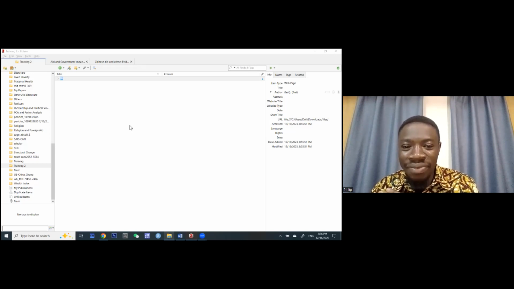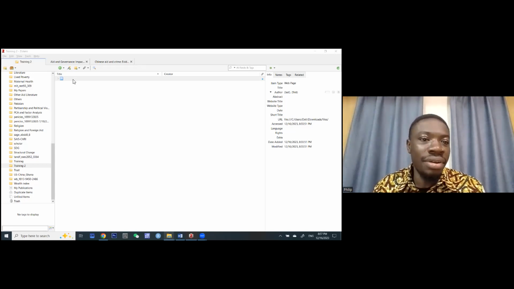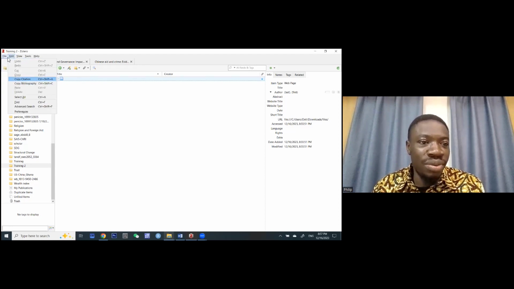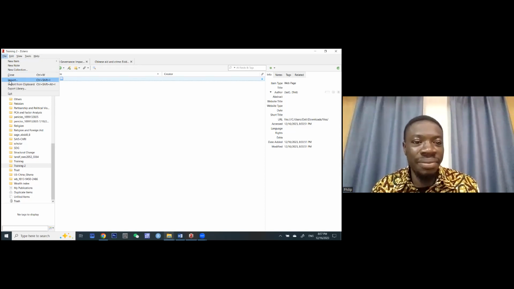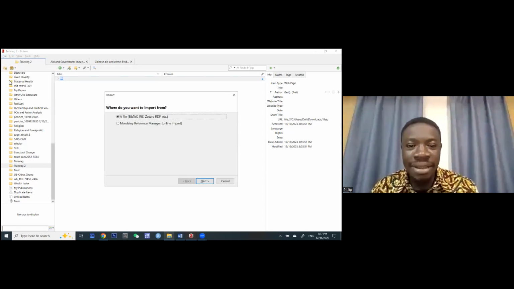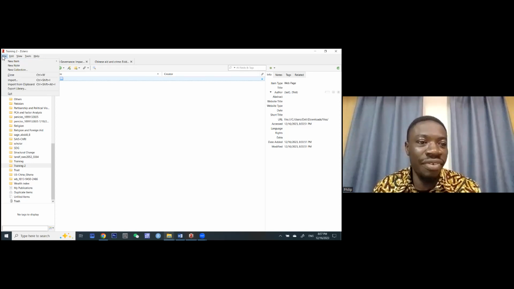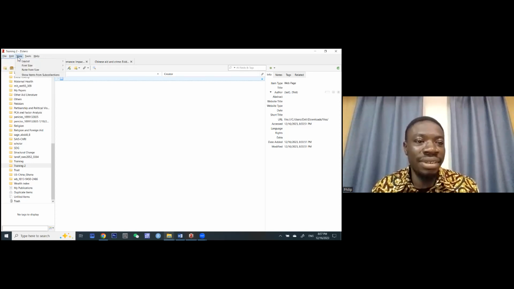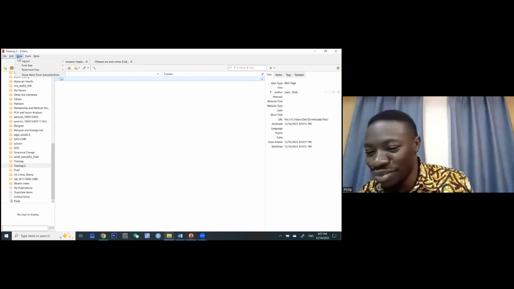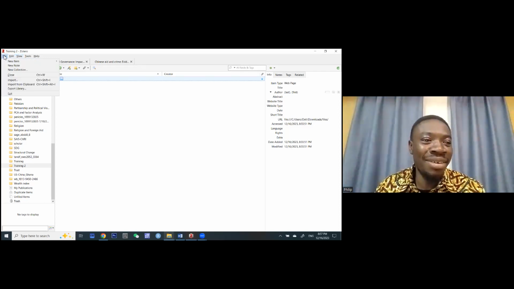Now there is another import function which I'll bring up later. When you come to File, you're able to go to Import. But later I would bring that. I would use this to teach something different, not necessarily importing a document, but importing something different. So let's reserve the import. There are other functions here, but I just want us to finish with the basic ones and make judicious use of our time, and then maybe later we'll check the import function before we end.